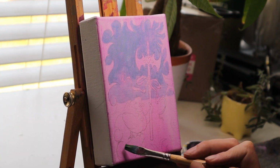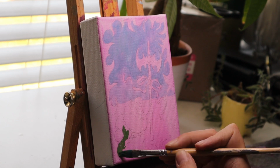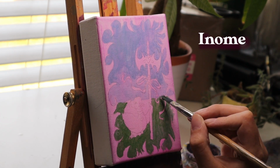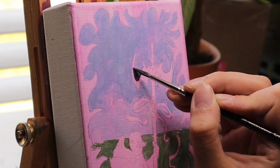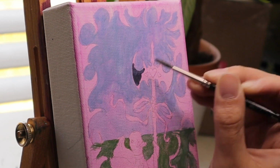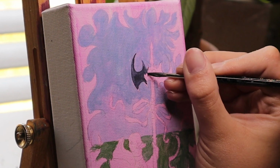What I found through some light research is that these heart shapes are actually stylistic representations of a boar's eye, and in Japan it's known as Ennio, I think I'm pronouncing that correctly, which means bravery and aggression. Of course, to Western culture it's seen as a heart and it's very cute, and we see it and we're like, oh, that is so cute, but it actually has a different meaning.